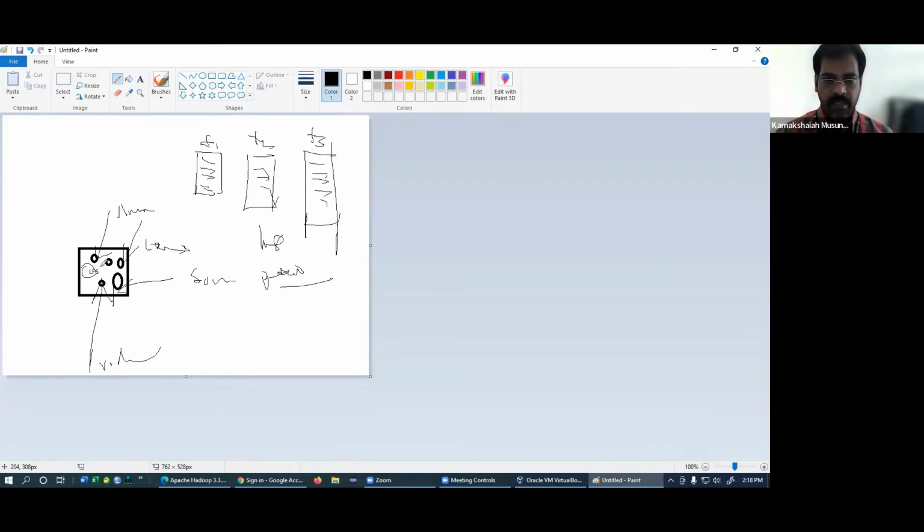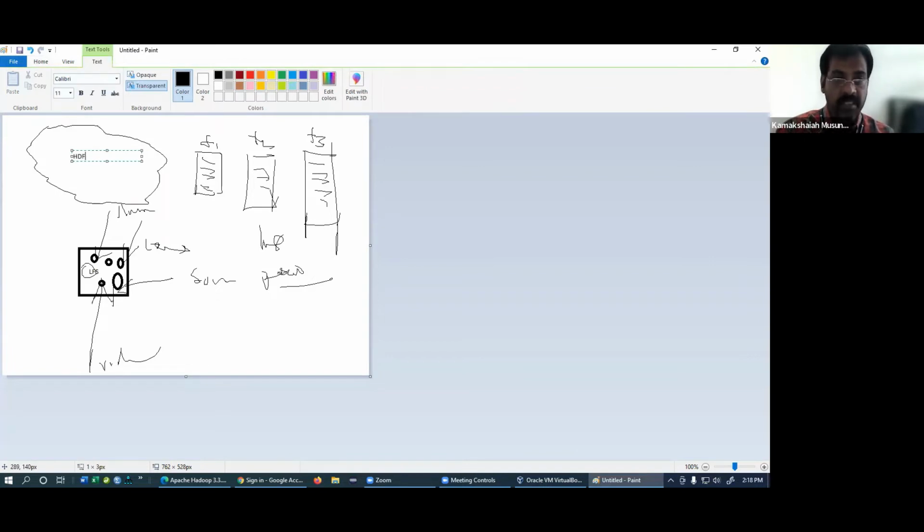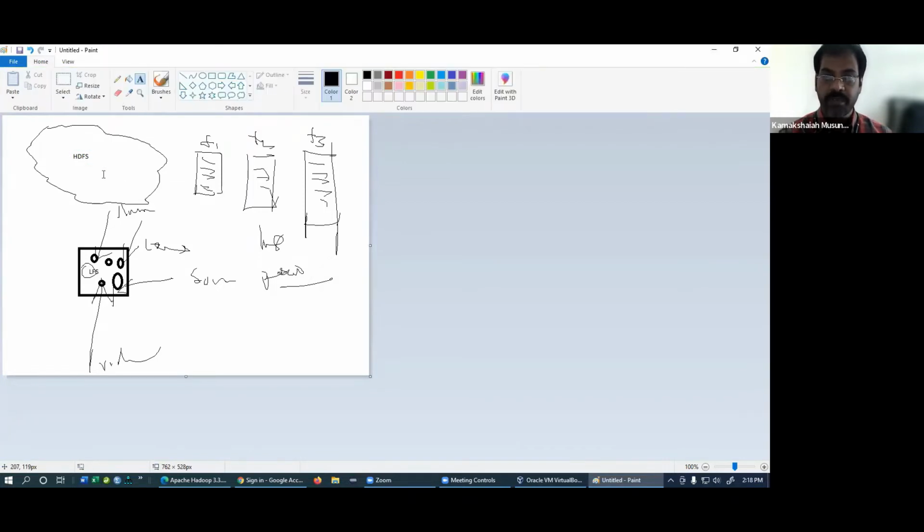Now we have the local file system. Every computer is going to have the local file system, and apart from it there is HDFS. So now after installing the Hadoop cluster, if we install Hadoop, then apart from the local file system, we'll be having HDFS. This HDFS is the Hadoop file system, Hadoop distributed file system. This file system is nothing but the mapping of different computers. So here, this is one computer. You may have another computer here. You may have another computer here.